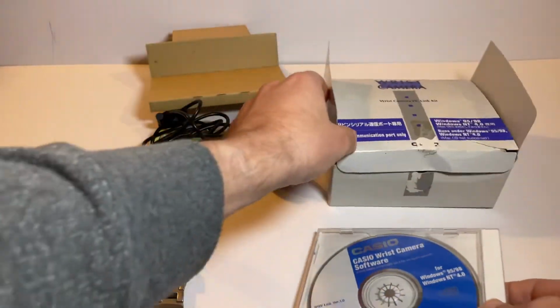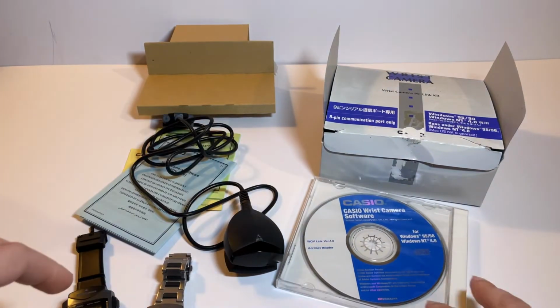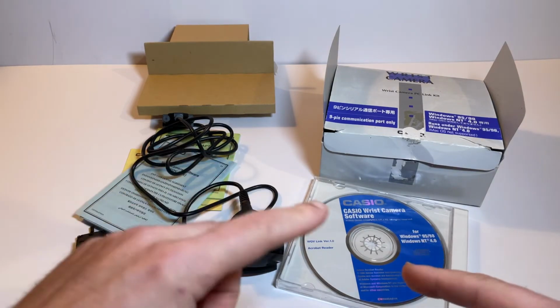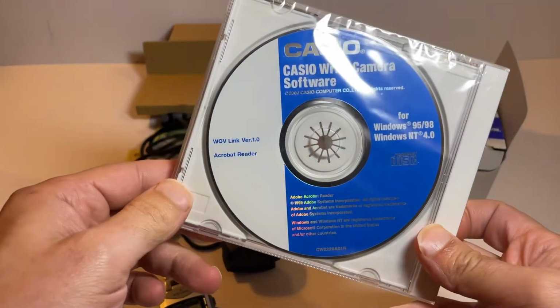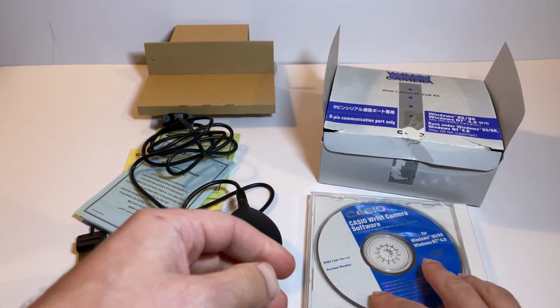Now, I wanted to see if I could get it working because someone asked me in a previous video if I had found a way to get it onto the computer. I searched and searched and searched online, and I was only able to find the version 2 and version 3 software. This uses version 1. They don't use different versions. So that was the first stopping point for me.